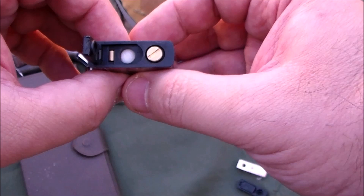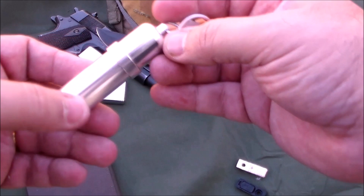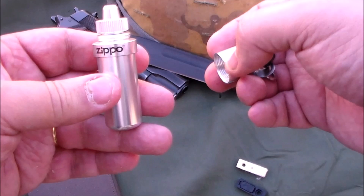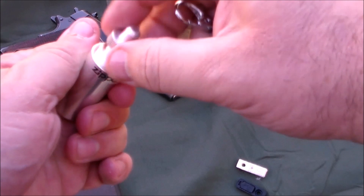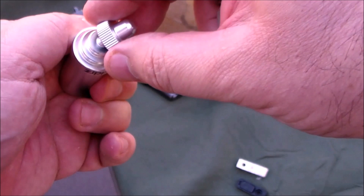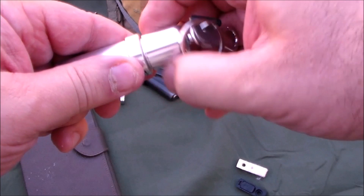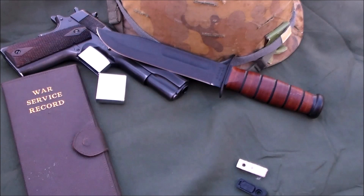And I know what you're thinking — how am I going to fill that and know when it's full? Well, if you have one of these, this is the new Zippo tank they came out with. It has a place for a spare flint and just enough fuel for one exact lighter refuel. You pull the top off — there's a little hole in the top that lets air in so you can pour it in there. One of those is a complete lighter refill. So if you have the anti-evaporation gasket and a system to refuel it in the field, this thing can really go a long way.